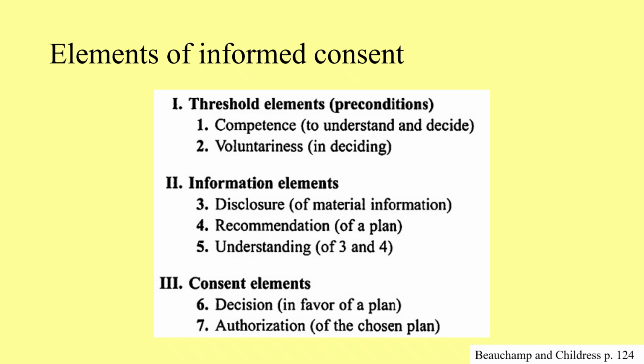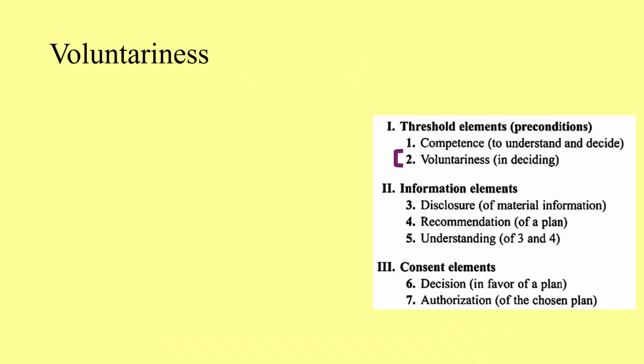The first section is more about competence, which we talked about in the previous lecture. Here, we're just going to focus on the three sections that Beauchamp and Childress focus on, which are voluntariness, disclosure, and understanding. I'm going to go out of order of how Beauchamp and Childress present it, and instead just go with a sequential order of how they appear in their model. I think that makes more sense.